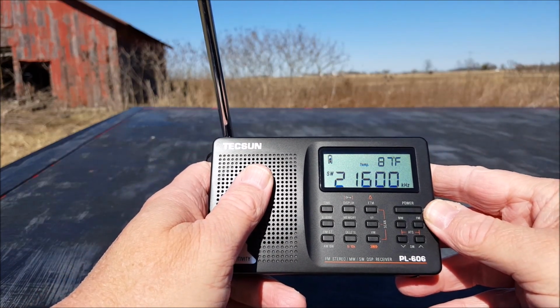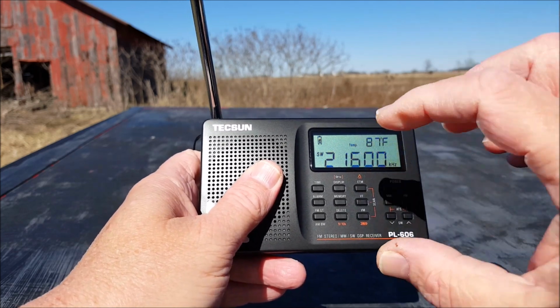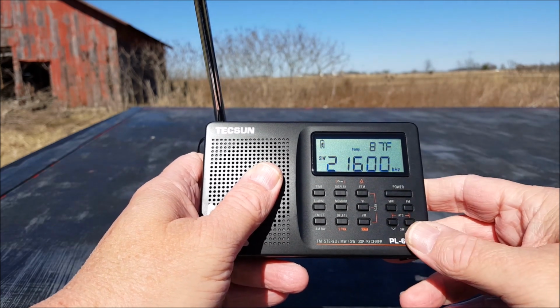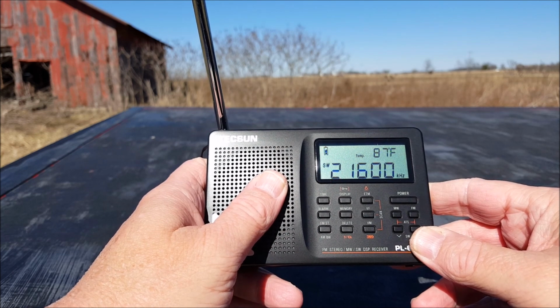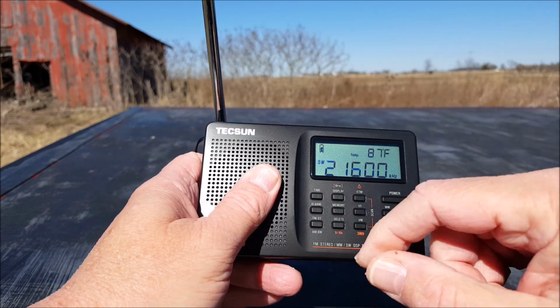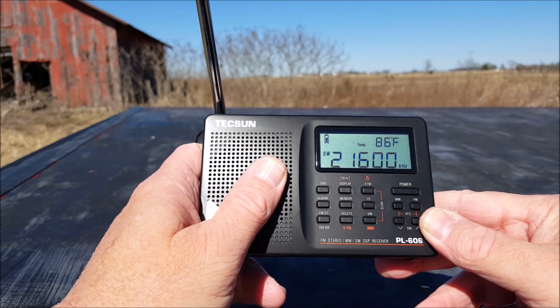And what a beautiful radio. Absolutely love it already. This is amazing. Yes, it doesn't have a direct entry keypad. Is that a negative? I guess. You just got to work with what you got. And there's a way around it. That ETM function is so good, you don't need a direct entry keypad. And I'm here to tell you.